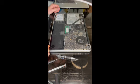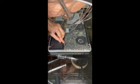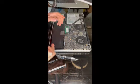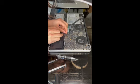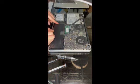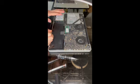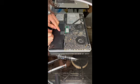Okay, so first of all, we need to obviously try and get this motherboard out. You shouldn't have to remove the battery. It does have a couple of screws. I have removed my screws, but it is just plugged in on this little plug here. Nothing else requires the battery to be removed. It actually says do not remove the battery, but that is up to you. So I'm going to leave it in.